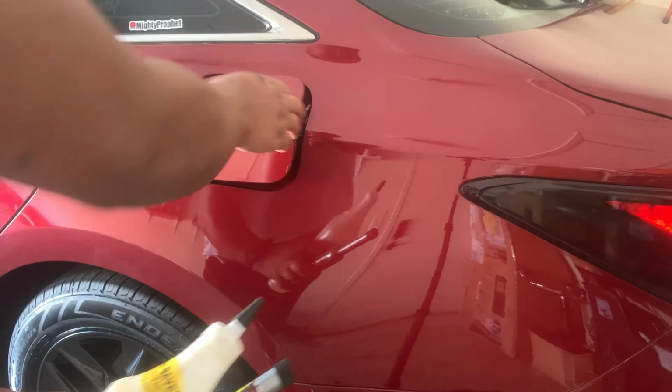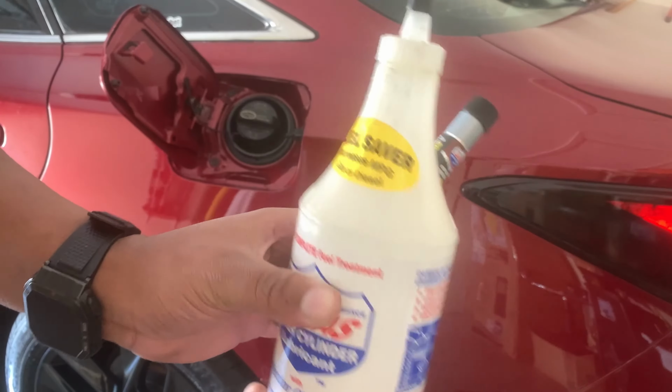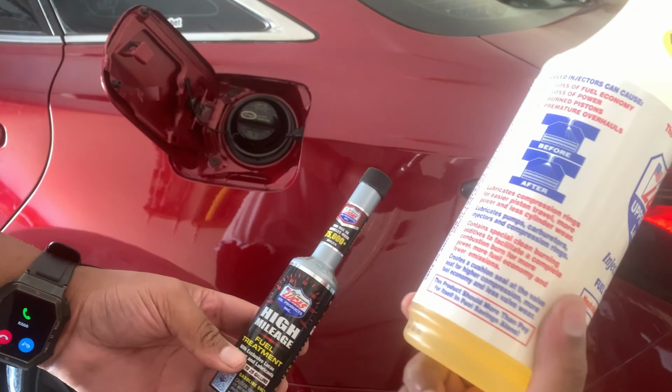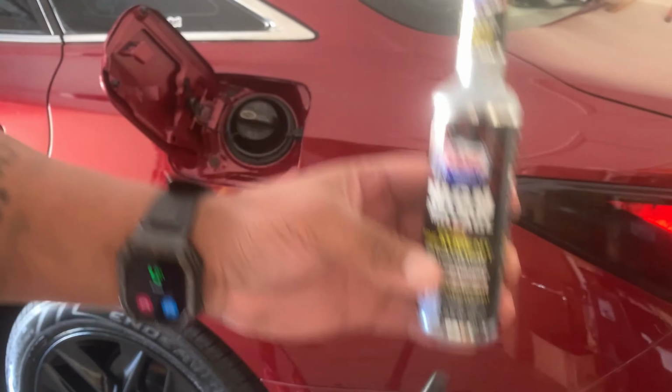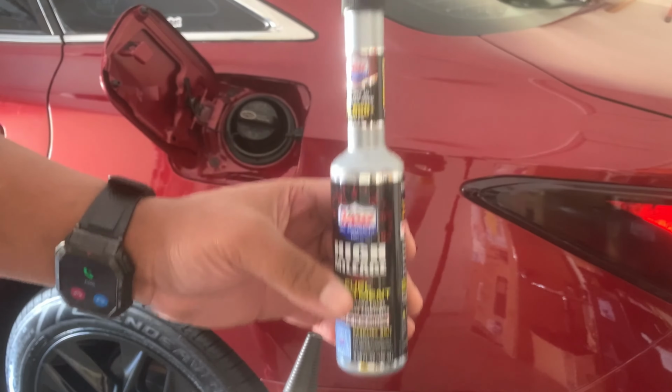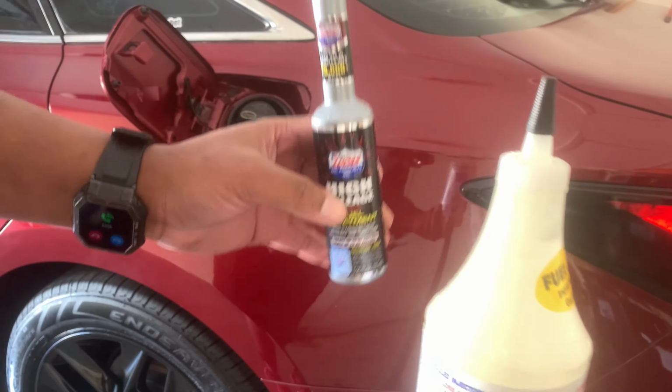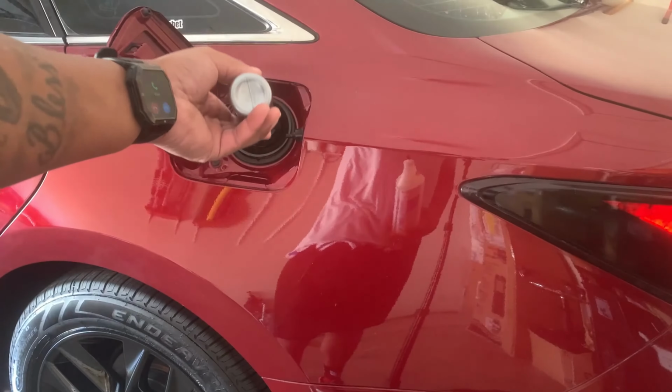All right, so after you put the Gumout in, smart, I did a video on it, a hack. So get one of these, a big bottle of this, and then get one of these so you don't have to measure anything. So you just pour this inside of here, and that's it. And then you put that inside the gas tank, and you're good.